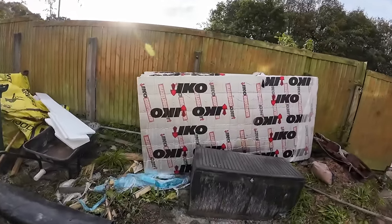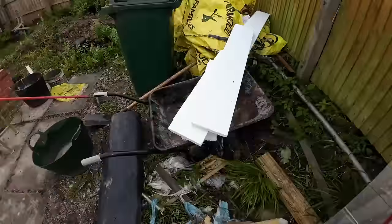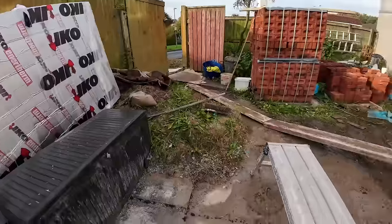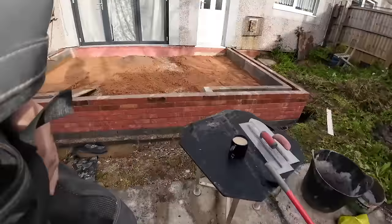Well, I'm going to start with the cold bridging strip, which is the top piece there. And I brought some spare stuff from our lot up, which is Sarah's garage, which is where we've been. So this is all going on to here. I'm going to get it chopped up. So while I'm doing that, Alex is getting that done.